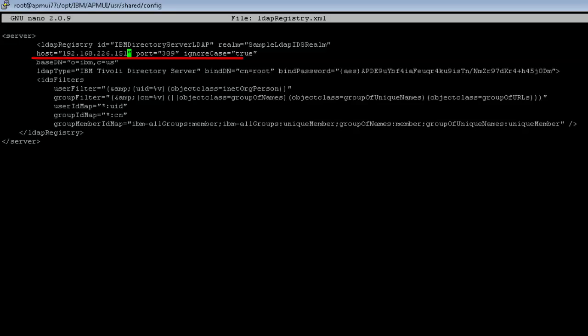In the base DN tag, you must specify the base root for the LDAP search. In my case, I specify the real LDAP root because it is a very small LDAP database with just a few entries in the LDAP repository. But in your case, you might want to specify a base DN at a lower level of the tree to restrict the search to a specific tree branch, and as a consequence reduce the response time.